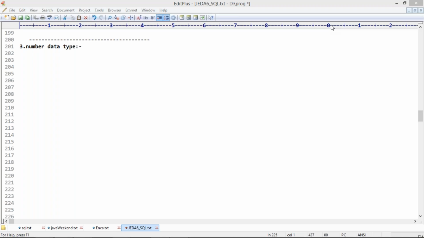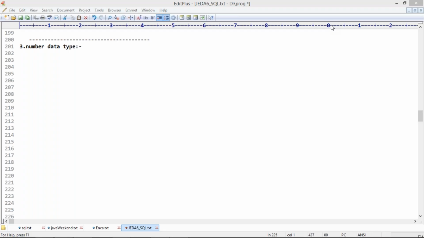Yes. So we were explaining, guys, the number data type. The number data type is used to store numeric values as well as decimal values, guys. So this data type can accept up to two arguments. First is precision, second is scale.